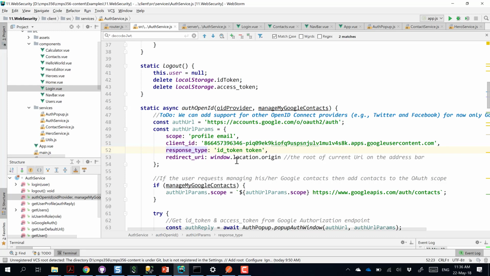When the user is done with authentication, Google will redirect back to this app. And when it redirects, it adds to the URL these 2 pieces of information, the ID token and the access token.